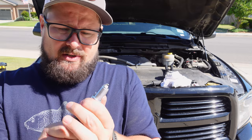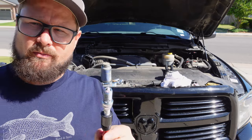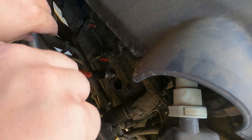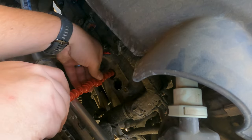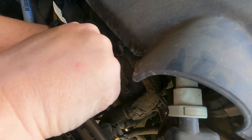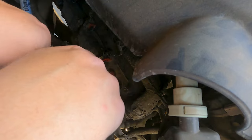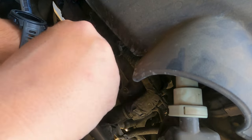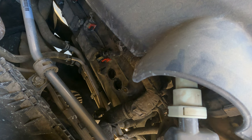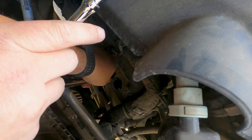Keep your rag handy, get all that crap off, and we're ready to install. To install these, I'm just going to use this little contraption here — I twist it here and it spins it there. That should keep me from binding and allow me to get the plug in without cross-threading anything. Remember, we've got that anti-seize on there. Once you find the hole, just twist this until you feel it stop spinning — that way I'm finger tight. Now pull that off, and I'm ready to get on it with my ratchet. You could look up the torque specs on these and I encourage you to do so — I just do this until it's snug.